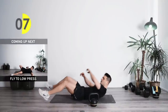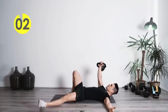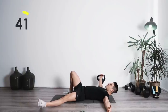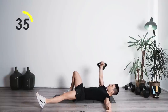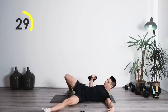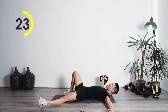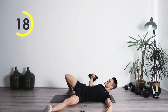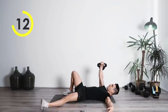getting on the ground. Once again, all the focus on the chest, one side. Get in the position, three, two, one. Let's go, one, two. Bring it up, rotation, one, two, pressing up on the ground, one, two, bring it in, rotation, one, two, low press, come on, one, two, open up, the chest is getting kind of tired already. Bring it up, one, two, bring it in, perfect.